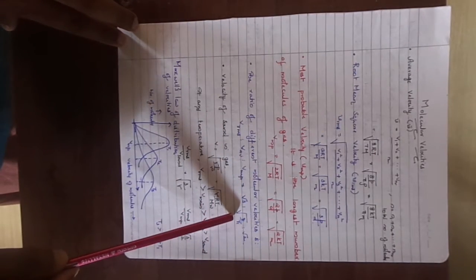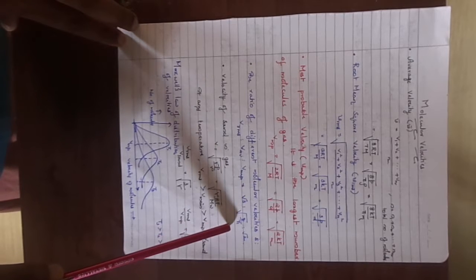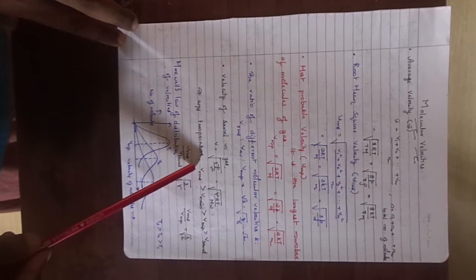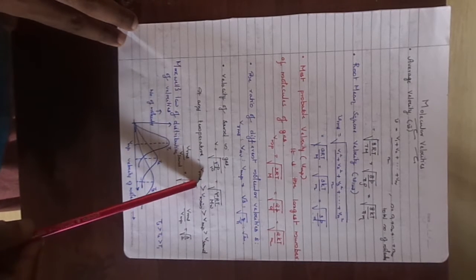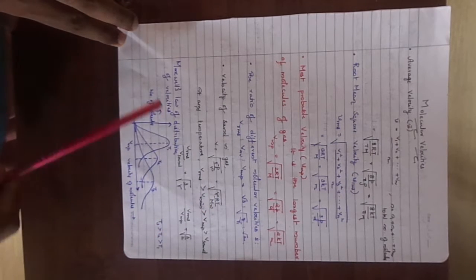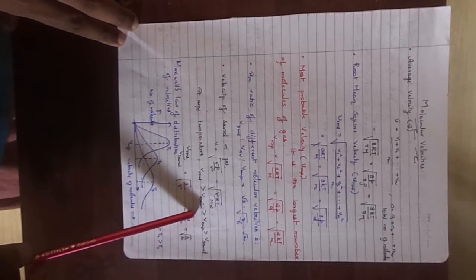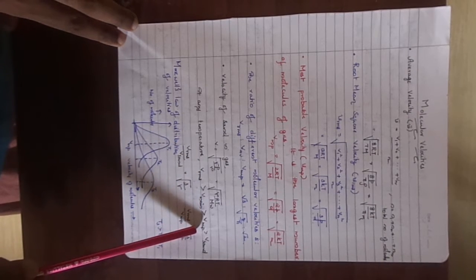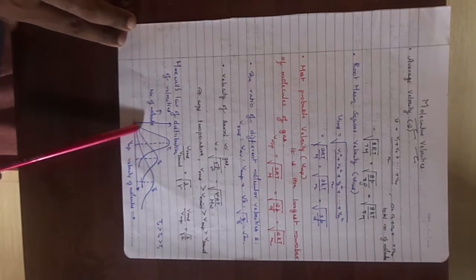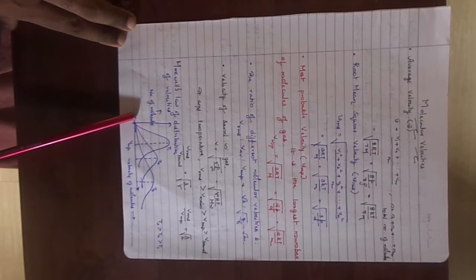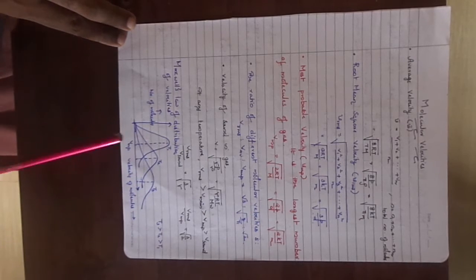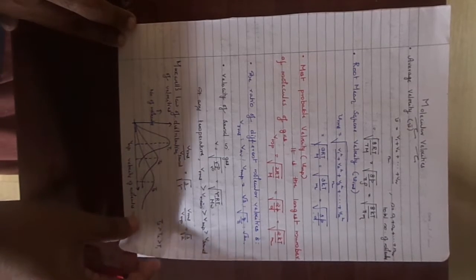The most probable velocity: it is the velocity possessed by the largest number of molecules of the gas. We can write V_mp is equal to root of 2RT by capital M, equal to root of 2P by D, or equal to root of 2KT by M. And you just take the ratio of all the three. So we get the value as V_rms is to V_avg is to V_mp equal to root 3 is to root 8 by pi is to root 2. And you can just compare with the velocity of sound in a gas. You know it is equal to root gamma P by rho, or equal to root gamma RT by M capital. Then we get V_rms is greater than the mean value, greater than the most probable, which is greater than the velocity of sound. Look at the curve, that is a very important concept. When temperature increases, that peak value goes on shifted from the origin. That is Maxwell's law of distribution of velocities.